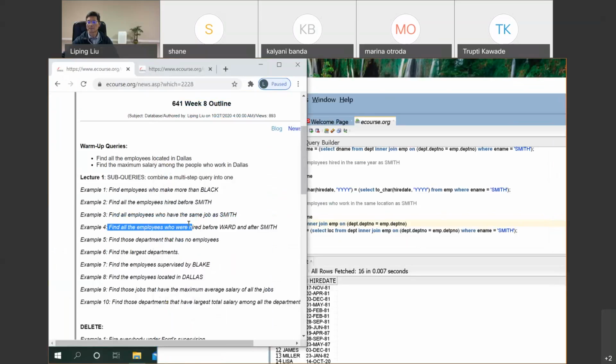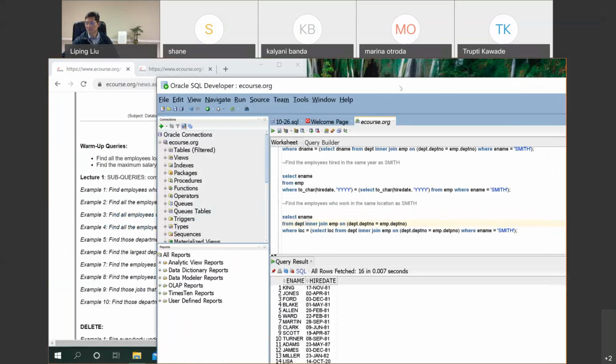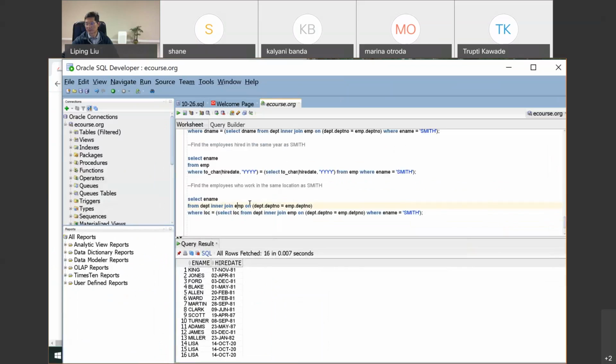Professor, I have a doubt in this question. Which question? The one we solved right now, the same location? Yeah. In this query, instead of using join in the subquery, can we write it as where ename is equal to Smith and location is equal to, and then the subquery as select location from department?